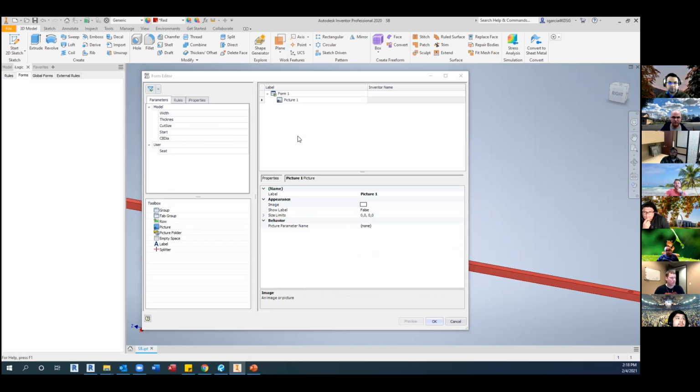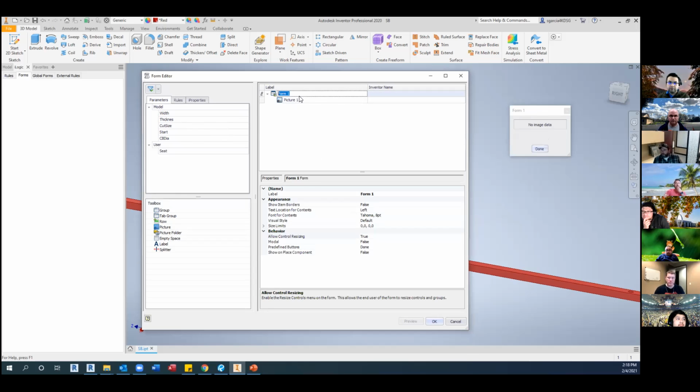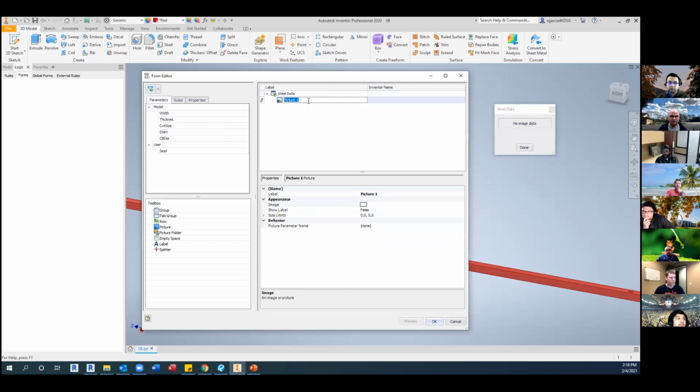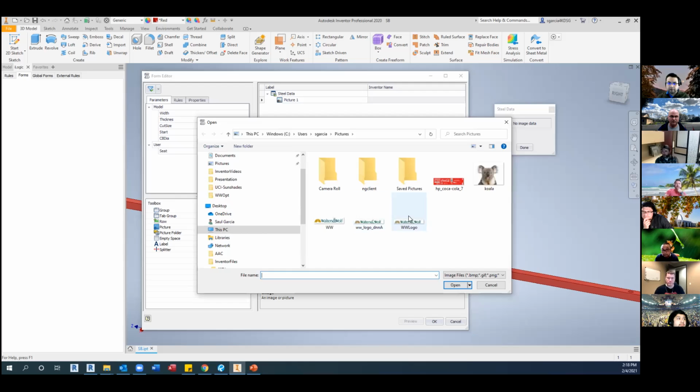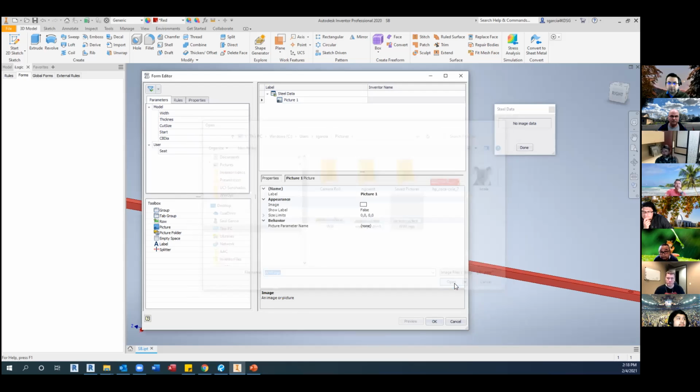Oops, there you go. And you can see right now, there is my form. I can name it steel data here. And I can customize my form in order to be a more friendly environment. For example, if I want to add a picture here, I can add an image of a company logo here. There you go.